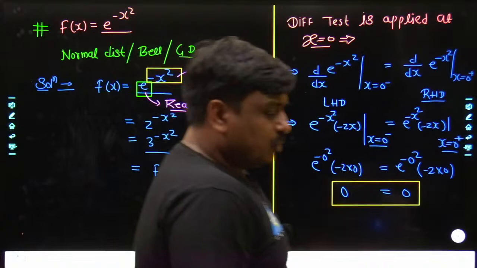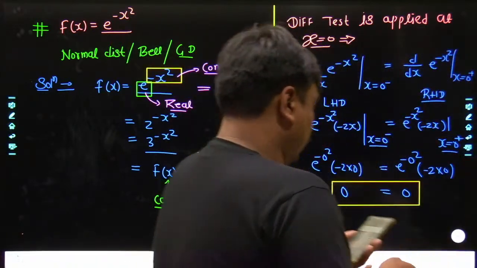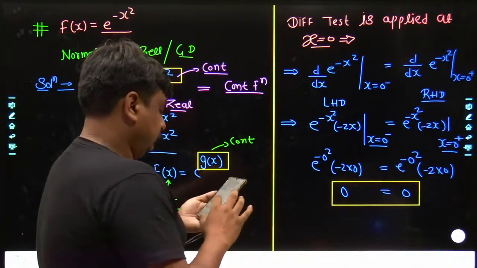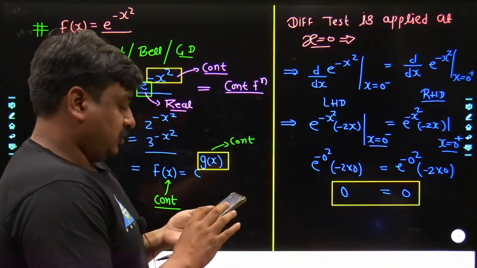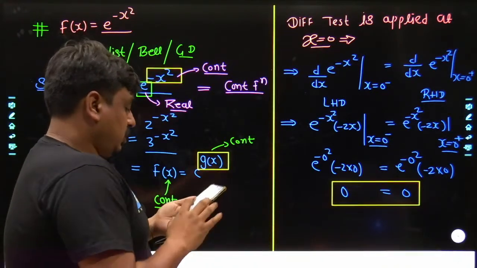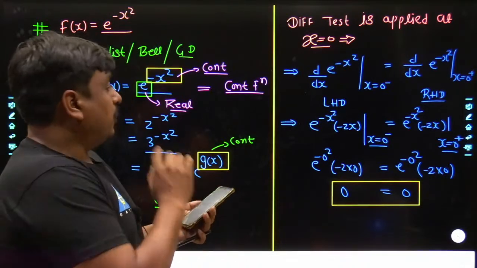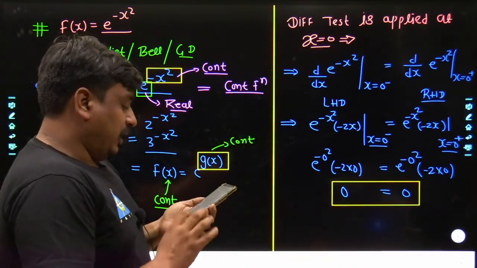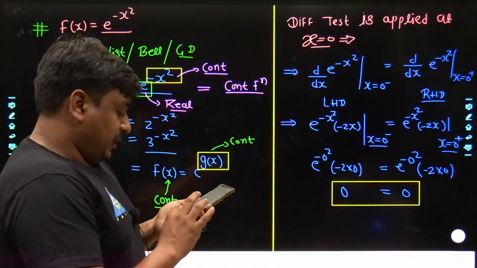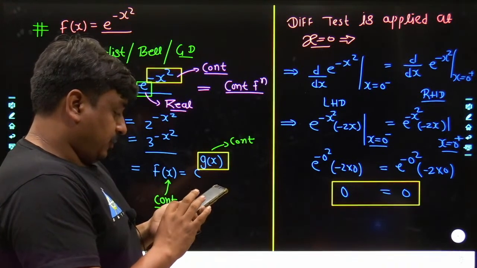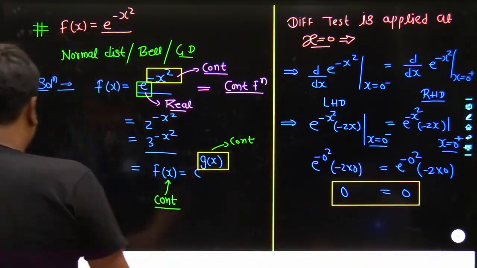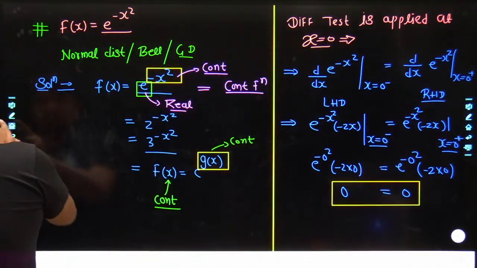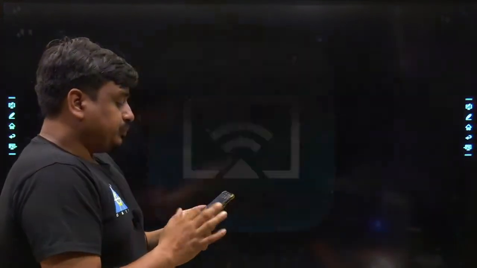Would you like to see how the curve would look? So let me show how the curve would look. Just a minute. Let me see if I would be able to fetch it over here. So e to the power of minus x square, let me show how it would look. For that I need to go back, just a minute. I need to cast my mobile over the digital board.